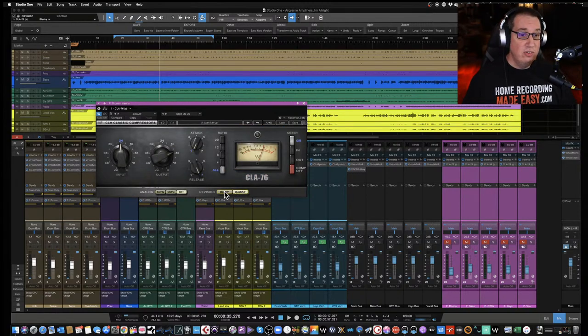What are the differences? It's the same thing. One just looks different. They sound radically different. But if you don't know that, then you wouldn't know when to use the blue and when to use the black, right? That's just one example, okay? So this is one of those techniques, parallel compression across all the instruments, which will start to help your mixes feel good. Not just sound good, okay?